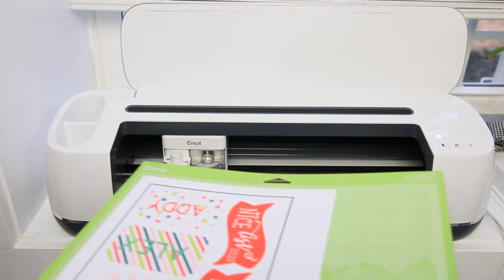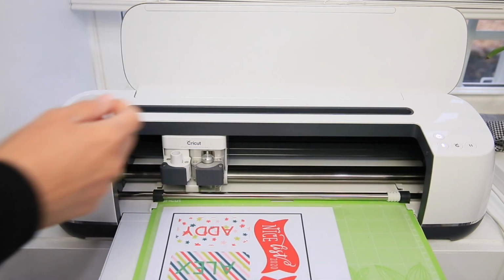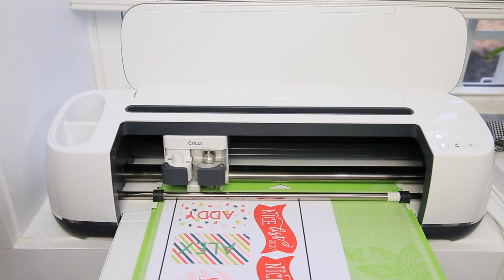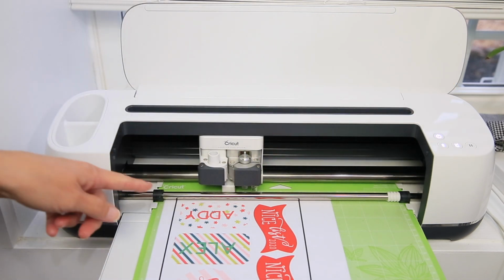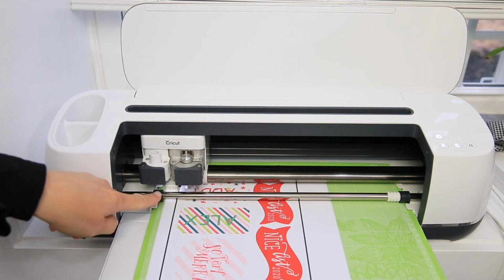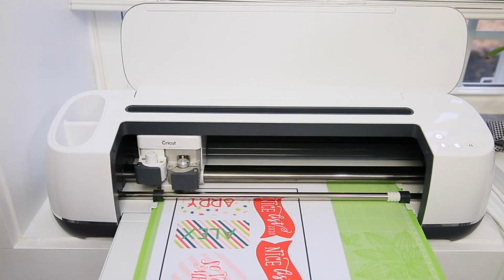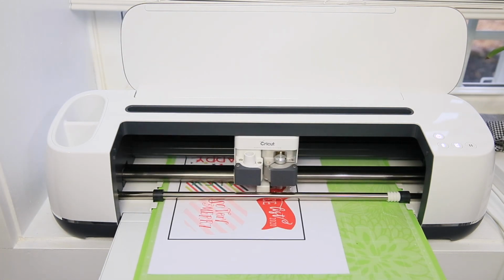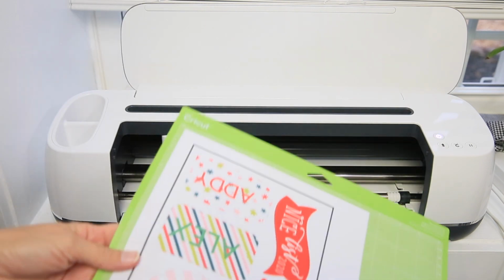Okay, so here we are at the machine, and we're just going to load it under the feeds. And so now we'll press go. Now our machine is going to read this line. Okay, and then we unload and back to the craft table.